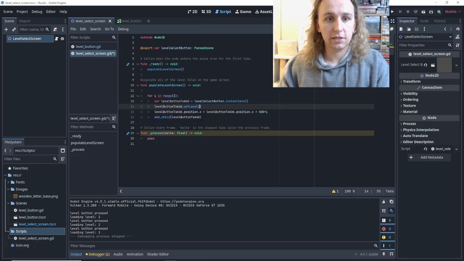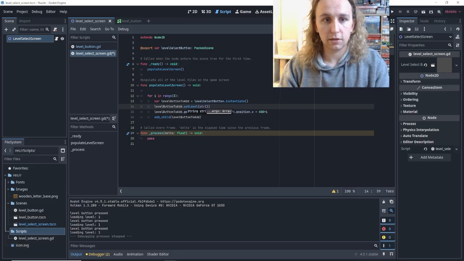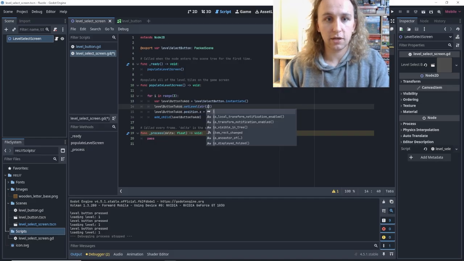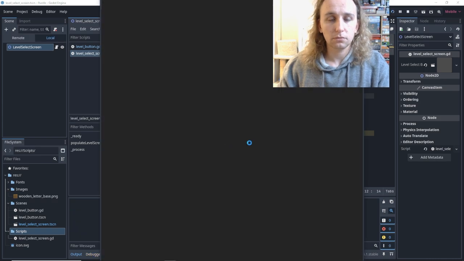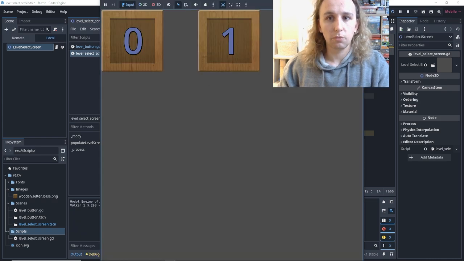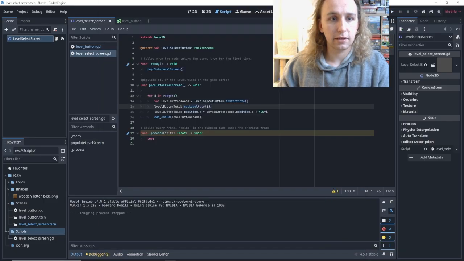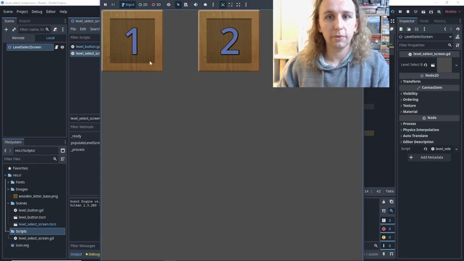And here we need to dynamically use the loop variable. And we know that this function is accepting a string value. So we want to change it. I is an integer. Change this to a string and dynamically reference the loop variable. So now we will go 1, 2, 3. Okay, so perfect. So we are getting 0, and the way to fix that is, we can just do I plus 1 here. Okay, so now we got buttons 1, 2, 3.